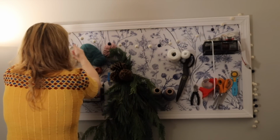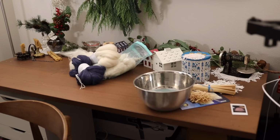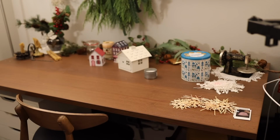And there you have it, a new felted wool garland for me to decorate for the holidays. I'm so excited. I feel like it's already decorating my space. I have a different idea for it, but it could legitimately just stay up there and look super cute. Today might have been a little bit quicker of a video, but I do want to hold myself a little bit accountable. So before I sign off for today, let me tidy up my space. And I will show you that I have left my craft room in at least a reasonable enough state that I'll continue to feel productive and creative and happy in here.